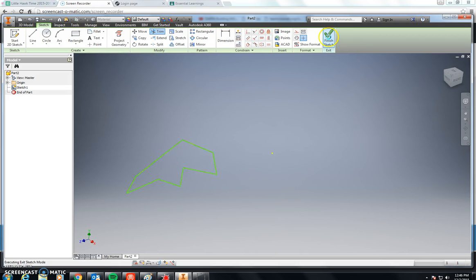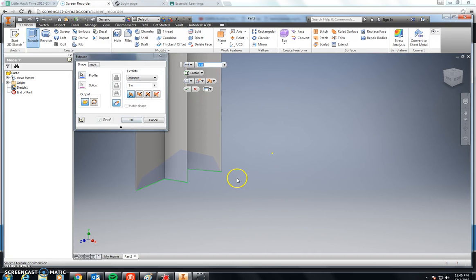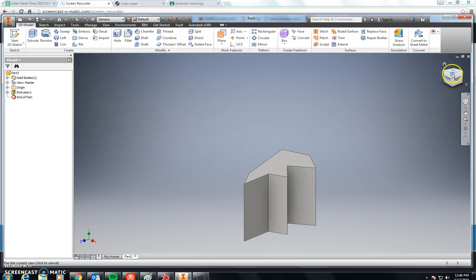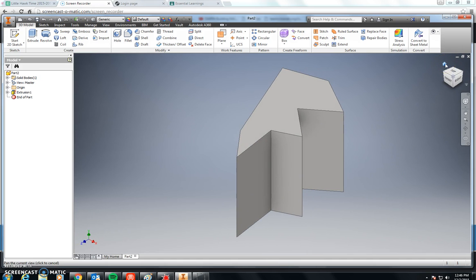So I'm going to finish my sketch. I'm going to choose my extrude option. I can use my pan to center and my zoom to get the correct size. If I wanted this to be half the size from 1, I can make it 0.5 and it's become half the size. Okay. Click OK. You can use the cube to drag it around and check it out, and always go to home to center it back up. Okay, that's a pretty good example of how to make a basic shape, closing your loop, and using the extrude tool.